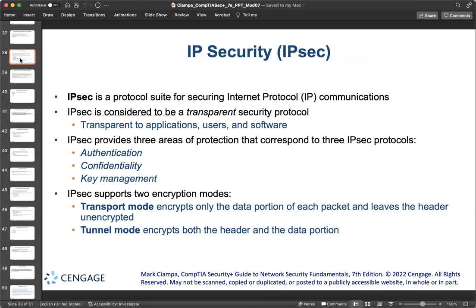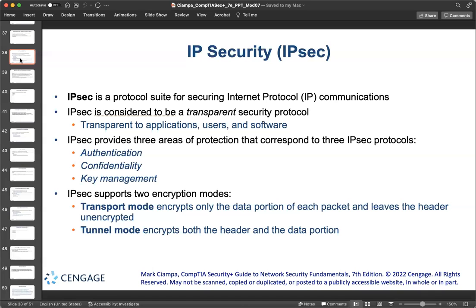IPsec itself provides 3 areas of protection that correspond to 3 IPsec protocols: authentication, confidentiality, and key management. For the authentication, IPsec authenticates that packets received were sent from the source. The authentication is identified in the header of the packet to ensure that no specific attacks took place to alter the contents of the packet.